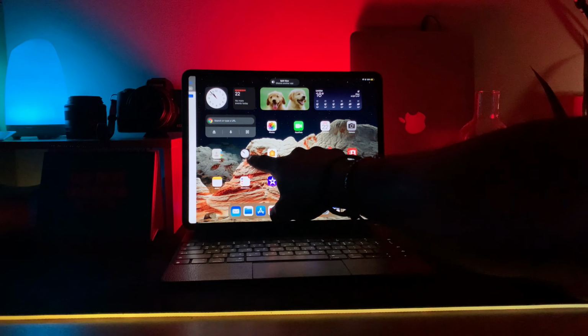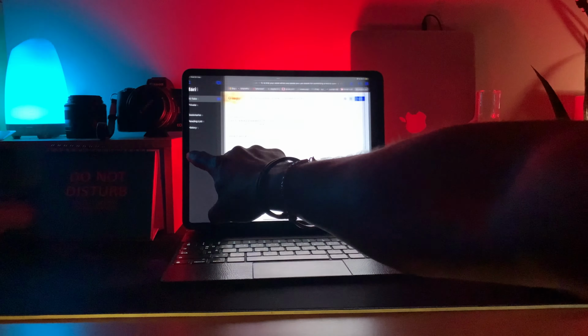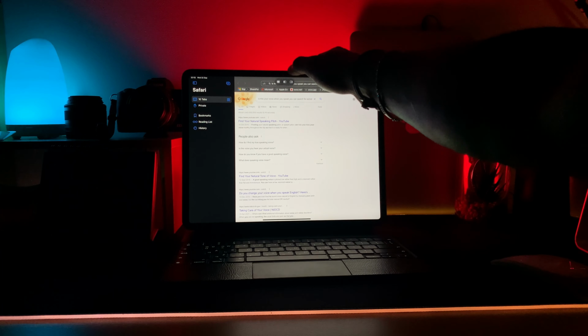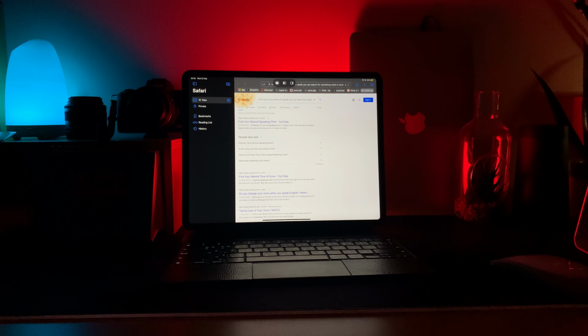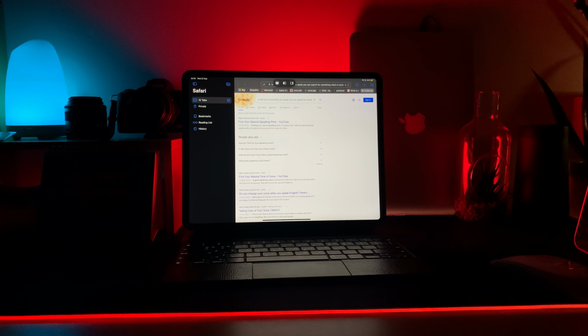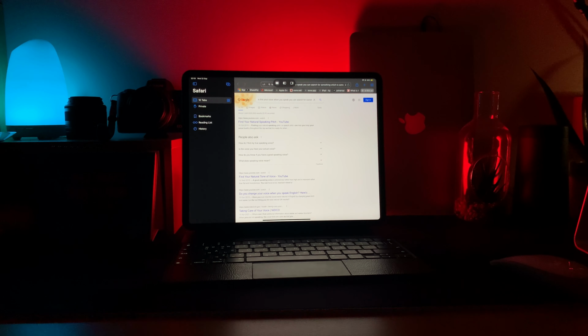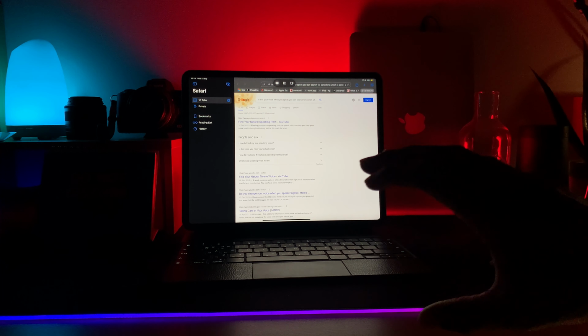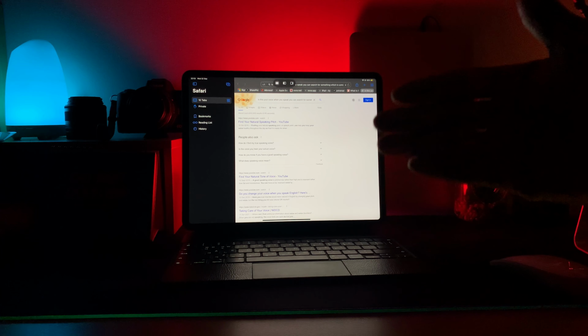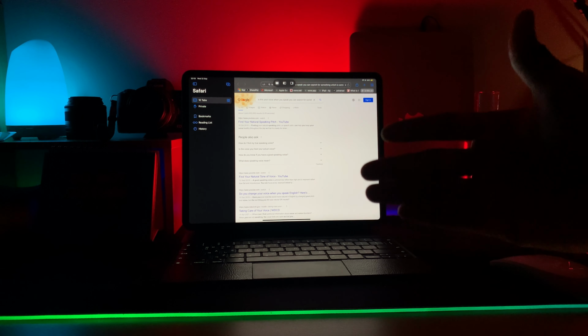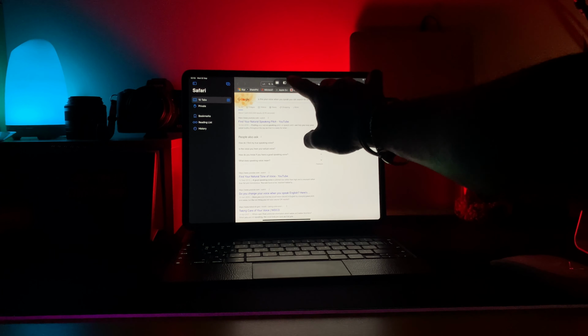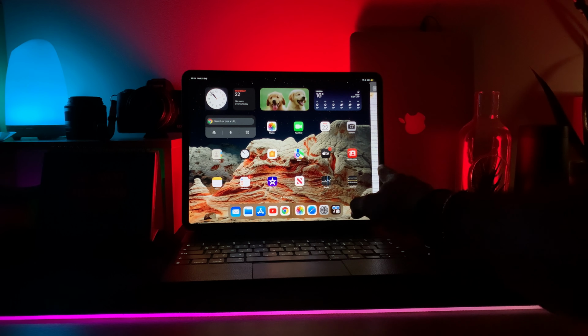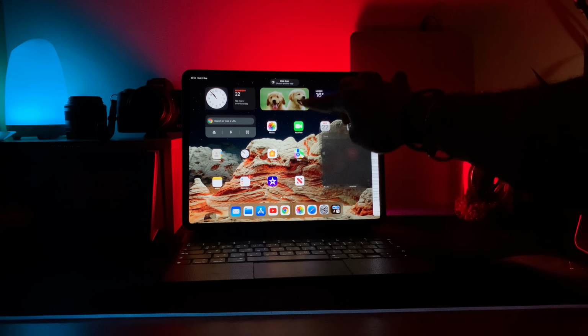And if I go back, to be honest, I still do not like Apple multitasking. I would prefer if they just copied what Samsung has done and just gave it some random new name. This multitasking for me is very useless, but it's been improved. It's better than the way it was before. So move to that way. You still have your thing here. I can still access my Quick Notes.